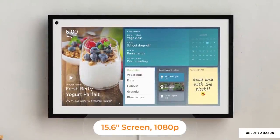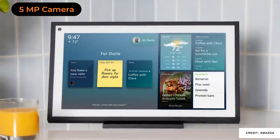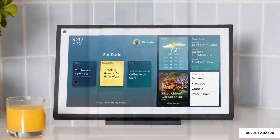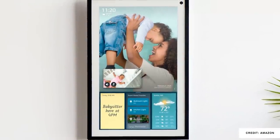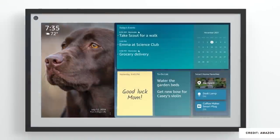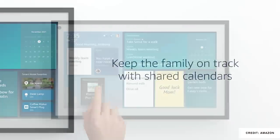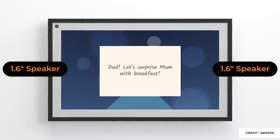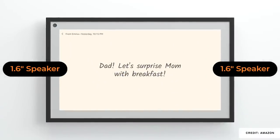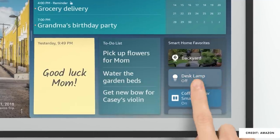Amazon just released the new Echo Show 15, which is wall mountable or can sit on a stand, and has the ability to be in either landscape or portrait mode. It looks amazing in your space when you allow it to display your photos or art curated by Amazon and yourself. It's a full Echo Show with Amazon's voice assistant on board, though just watch — it's not going to be the most amazing-sounding speaker, and at $250 you might be expecting that. We might be using Bluetooth to other bigger speakers.